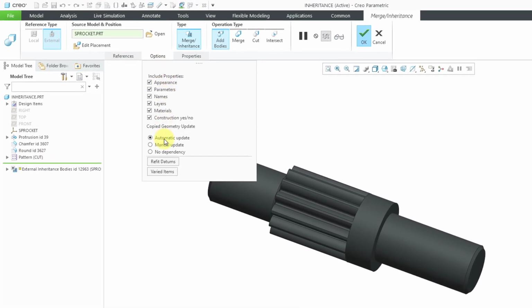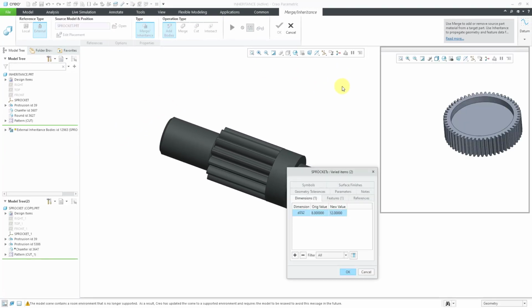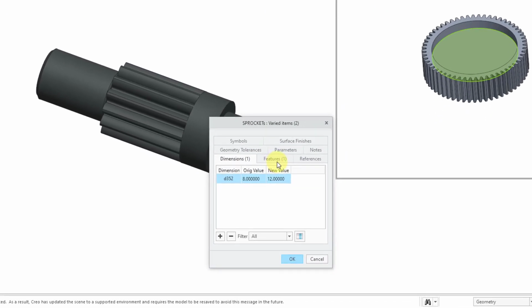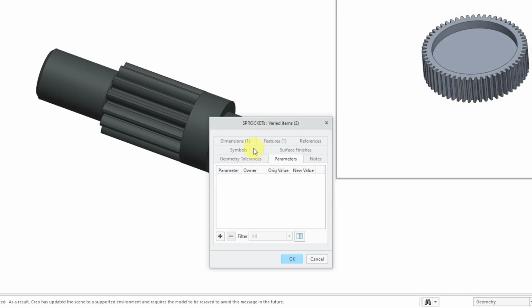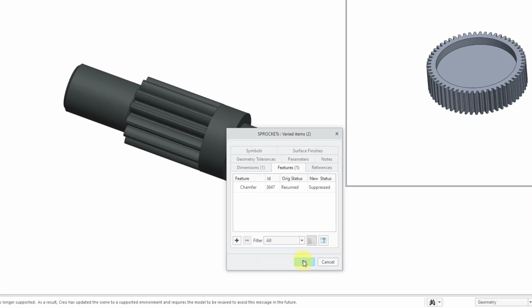If I go to the options tab and then varied items, well, a little change that they made to varied items is that you'll have in parentheses the number of different items that were varied, and on the different tabs, it tells you what was varied. And it's a little time savings improvement because in Creo 7.0 and earlier, if you did have varied items, sometimes you would have to just click on the different tabs and see, oh, well, something changed over here. Whereas now I know exactly what has been varied. I can go right to the tabs with that information.